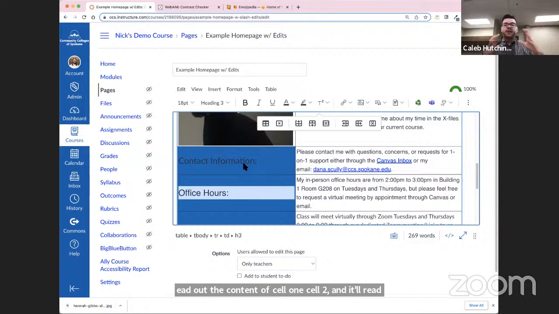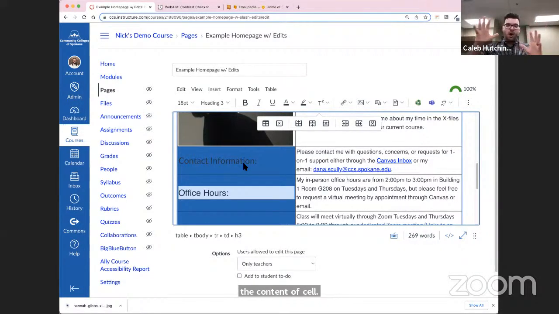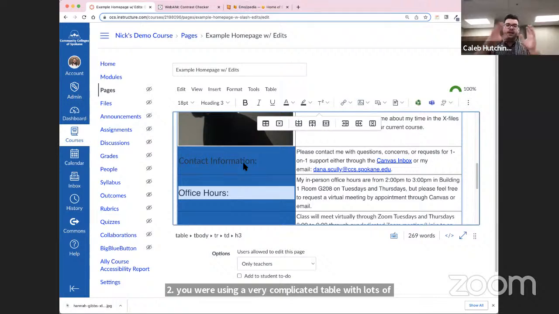If you were using a very complicated table with lots of columns and lots of sizes, and you just have graphics and things in each cell of the table, it's going to kind of turn into word salad for a user on a screen reader. The reason I don't think it's a big deal in this specific use case is because we have descriptive cell titles for each row, basically.